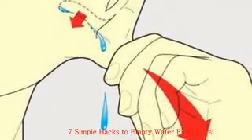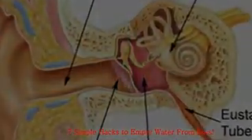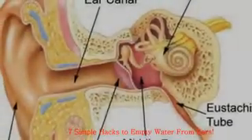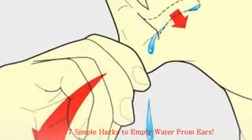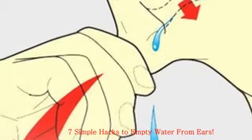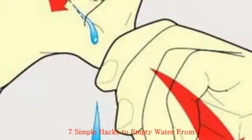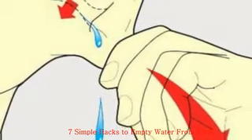For snorkeling and diving, the key to avoiding underwater clogs is to keep the Eustachian tubes open as you descend. Before discomfort hits, do the Valsalva maneuver. You can also do the Toynbee maneuver by simultaneously pinching your nose and swallowing. A third option is to tilt your head from side to side — this stretches the folds around the Eustachian tubes and helps keep them open. Be proactive with prevention and damage control to keep your ears comfortable and healthy.